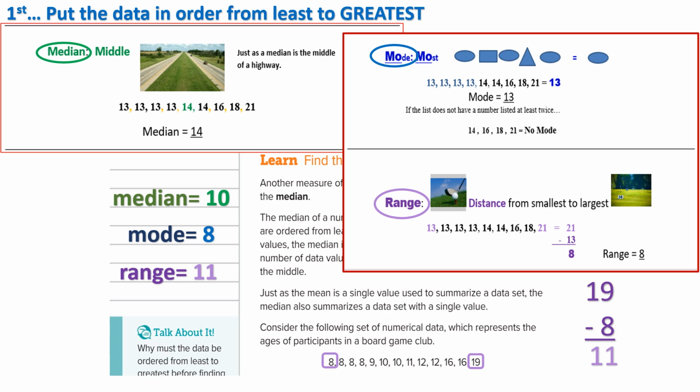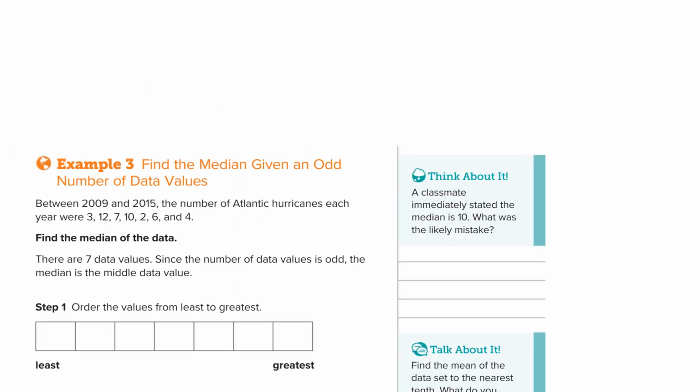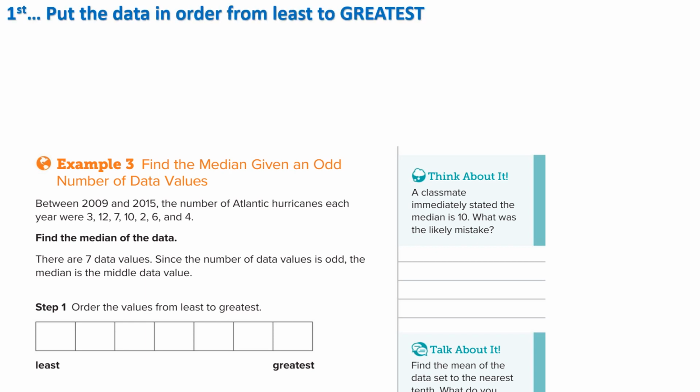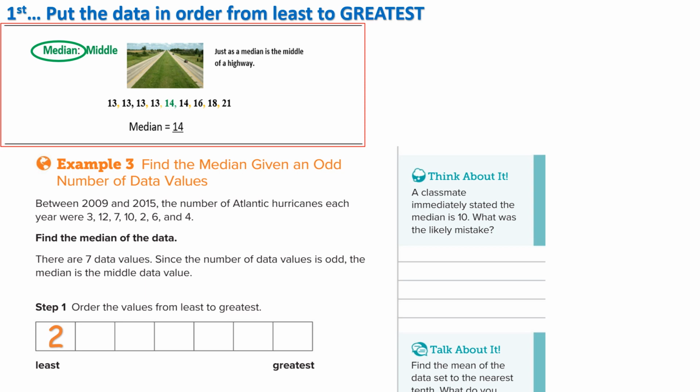Now, once again, those are going to be things that we review from fifth grade. It's not necessarily in this book right now, so please make sure you're writing those down, especially the mode and the range. All right, so let's look at this data set. They're giving us the boxes, so we know that in order to find the median, they have to be in order from least to greatest. That's also going to be required in order to do the mode and the range. So I start out and I start looking for my smallest number, which I can see is a 2. So I'm going to put down a 2 and cross it out of my data set.